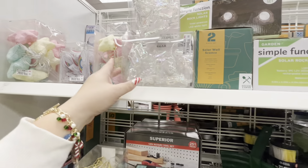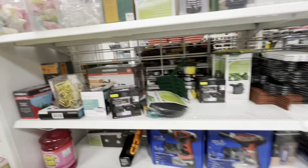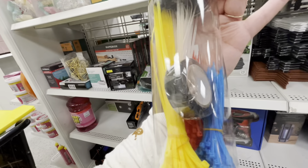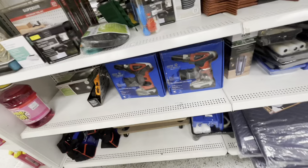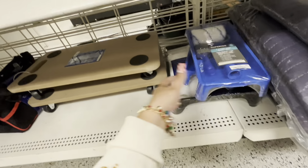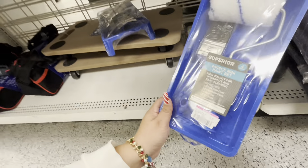They have unicorn eye decorations and star ones for $3.99 — amazing prices. I love Didi's; I wish it were closer to my house. Zip ties and electrical tape set for $3.99, a utility knife set for $4.99, a paint roller set for $2.99, wooden platform dollies for $1.99 with wheels, and a tool bag for only $1.99. I might get that for my husband.